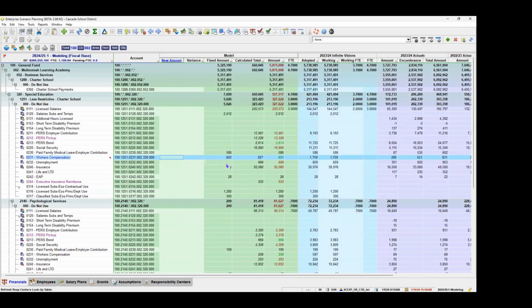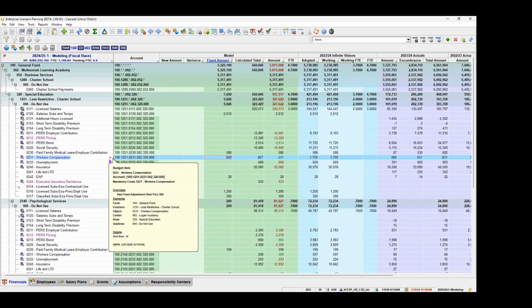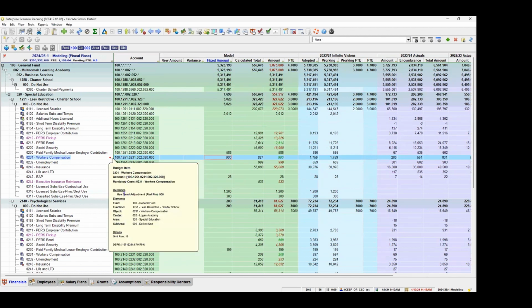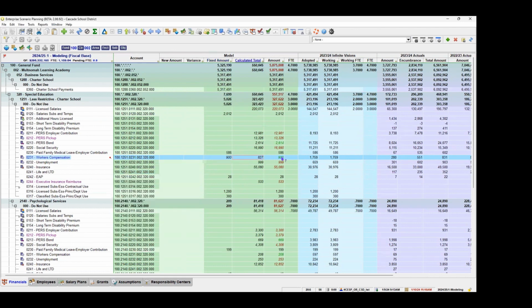So now the 900 is here in the fixed amount column, and I have a red pin. And this tells you, if you look, has fixed adjustment, red pin, 900. So we're override, and notice the amount here now is 900. So that basically just tells ESP it's going to still calculate here, but it's not being involved in this final amount.